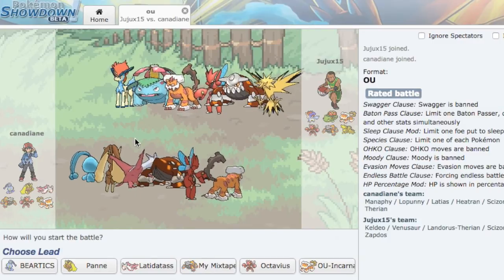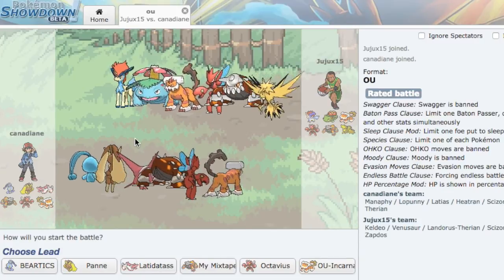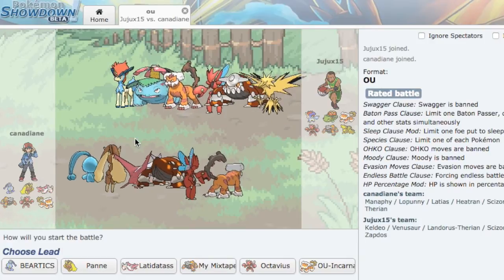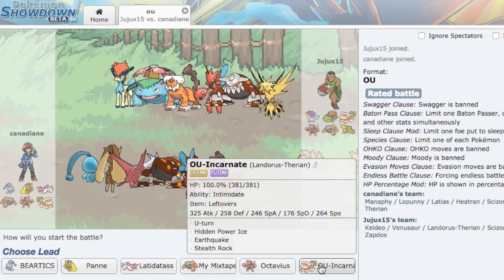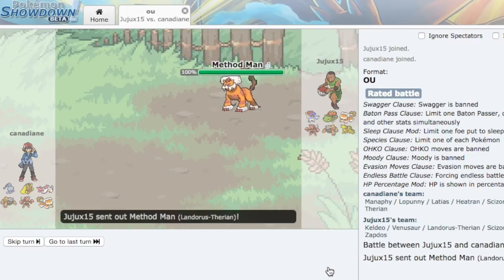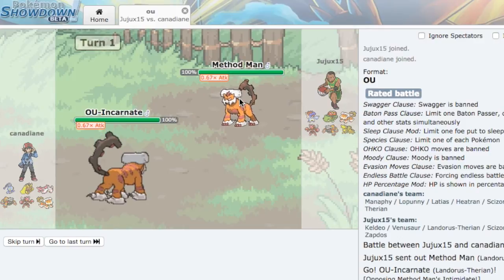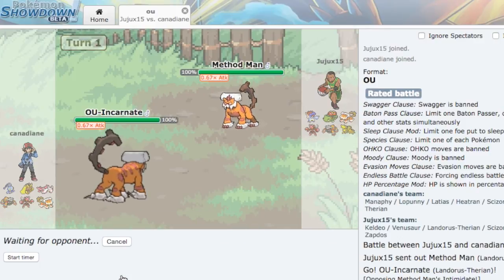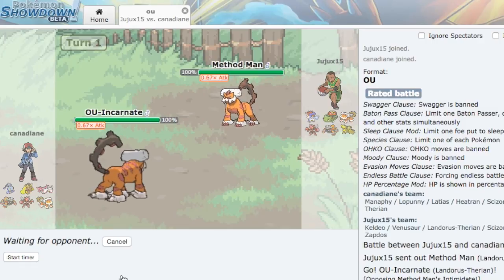Alright, trying to think of a... If he leads Keldeo, I've got Hidden Power Ice on my Lando-T, so if he leads Keldeo, I just switch into Azoth. And yeah, there's his Lando-T, and Stealth Rocks aren't too important, so I'm just going to click Hidden Power Ice here, as he does have a Venusaur, which I'm probably thinking is a defensive wall, so this Lando might be Scarfed.